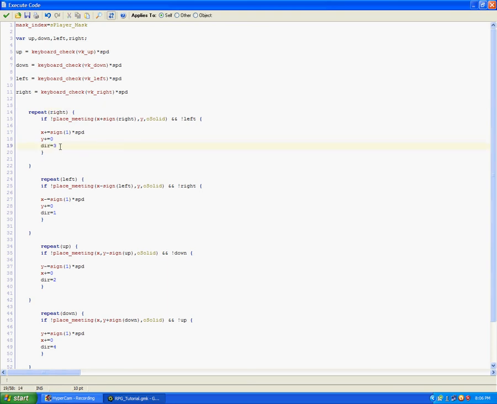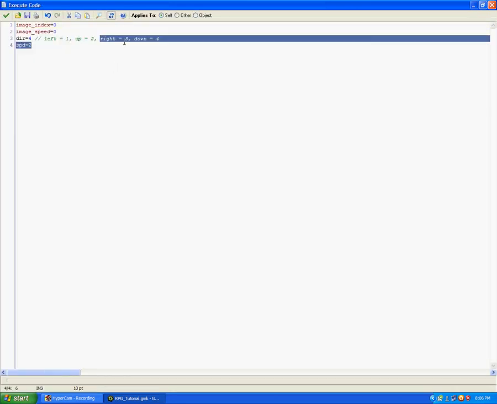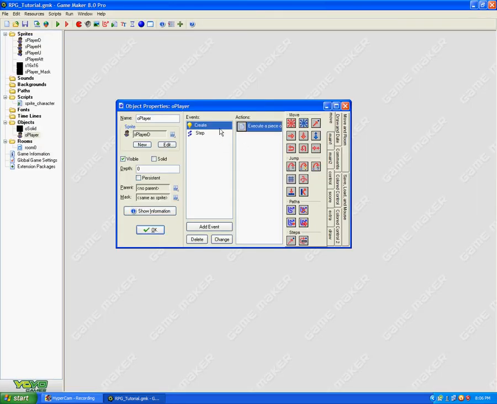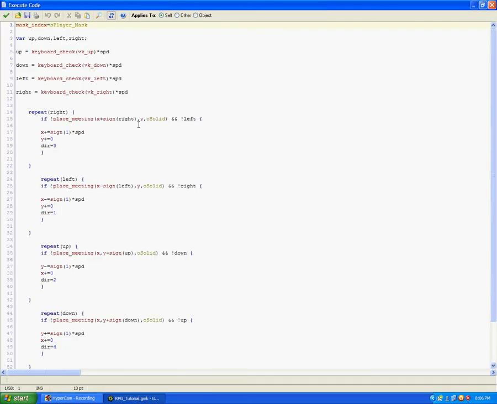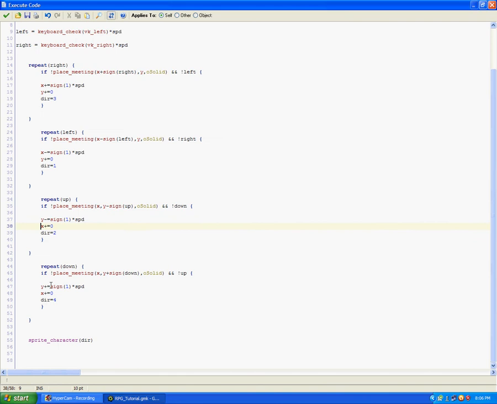Direction equals 3, and remember right in here is 3. Now this may get confusing, but you just copy and paste this bit of code, and then you do it 3 more times, and then change everything to the other directions and the corresponding x and y coordinates with that.